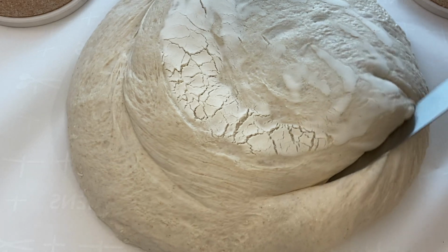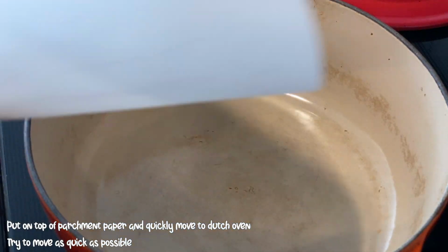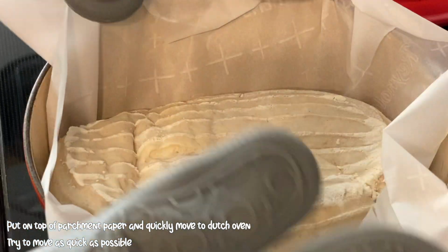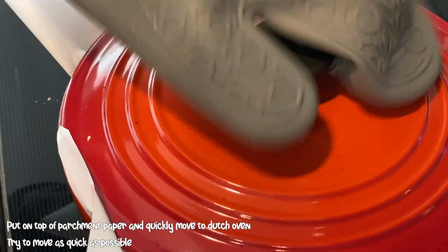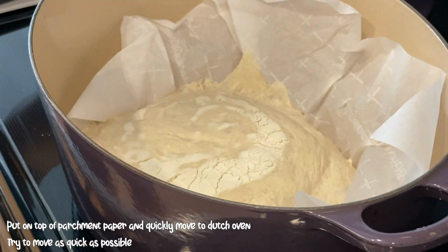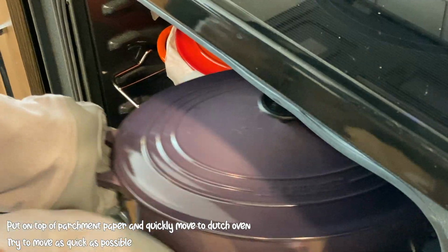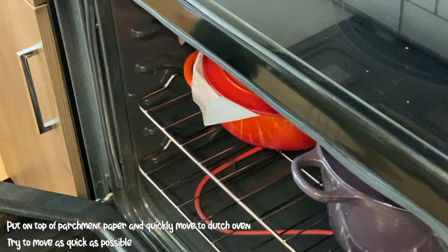Again, quickly score it. After both bread have been scored, take out Dutch oven from the oven. Make sure you use the oven mitt here. Open the lid and quickly drop the bread. Close the lid and put it back into the oven. Repeat with the second loaf. Make sure you move fast here because you don't want to lose too much heat during this step.